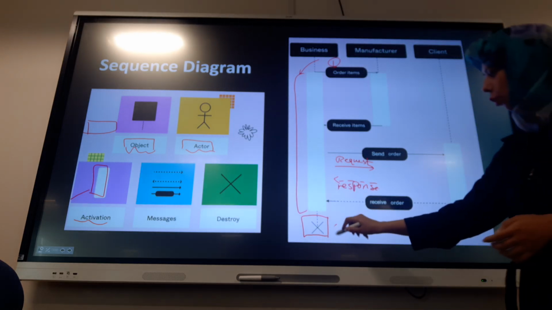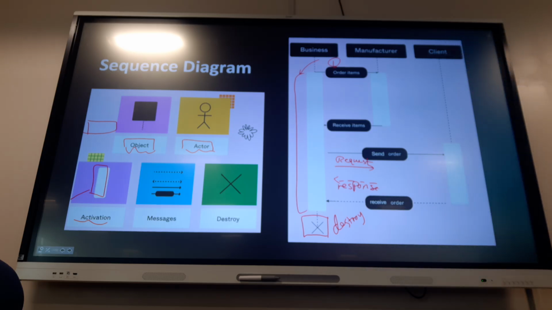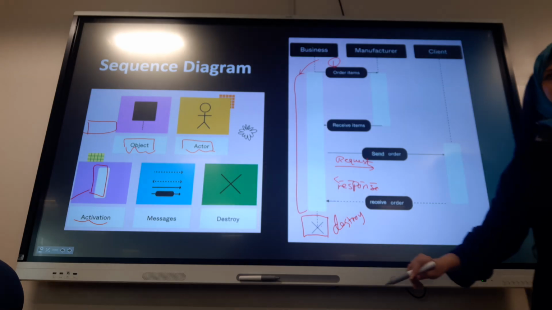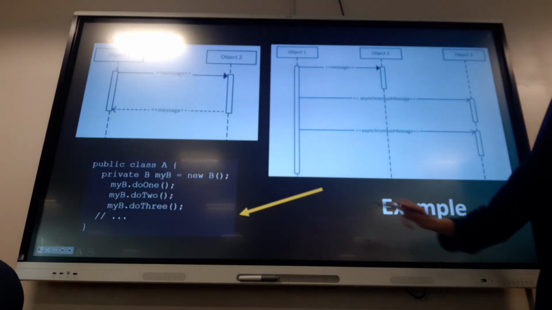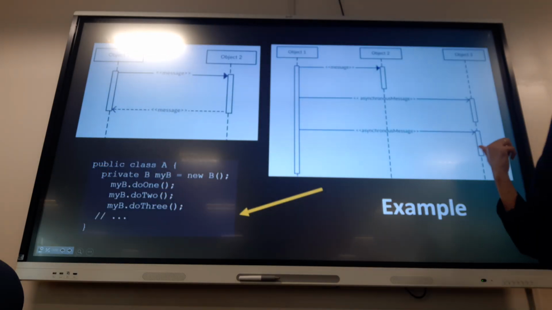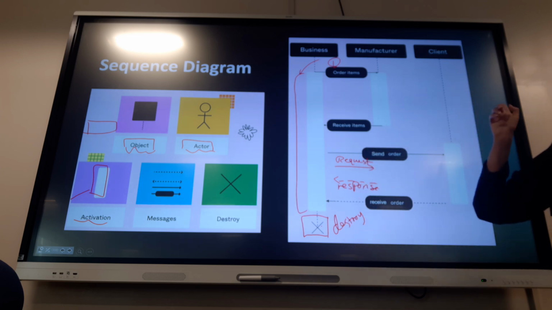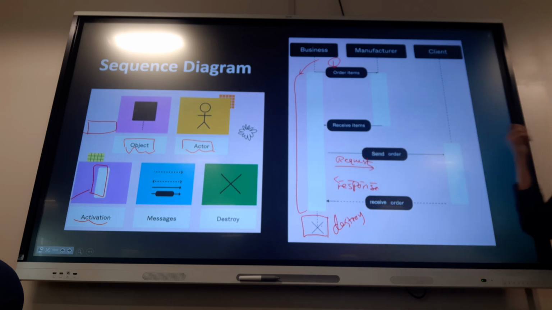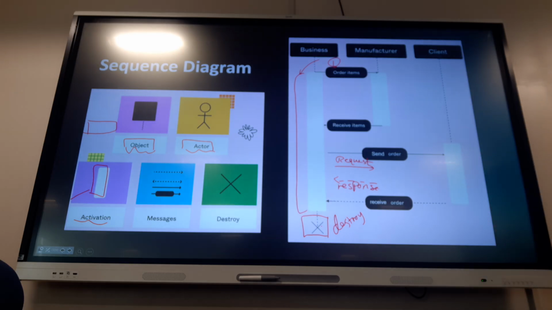So we call this destroy. We agreed that the relation between a vendor, let's say, and a client is long-lasting, but when it comes to the order itself, the way you assess it, it ends at a certain point, right? So once this process is over, the business is terminated, right? Of course, this depends on the context, but you might see that it's only one out of three objects that got destroyed. The rest were fully active.